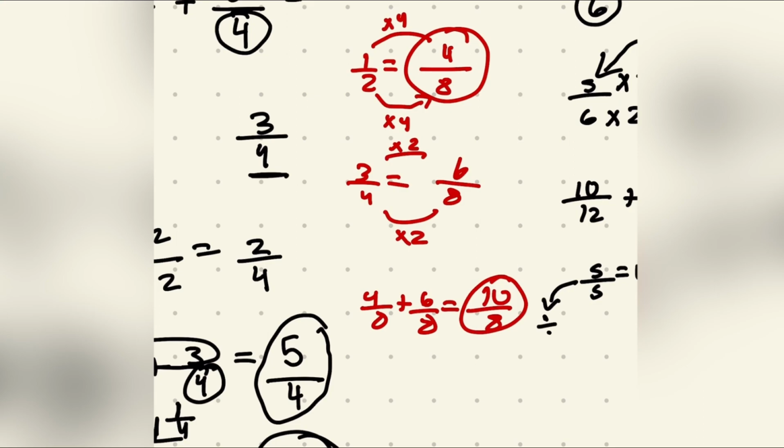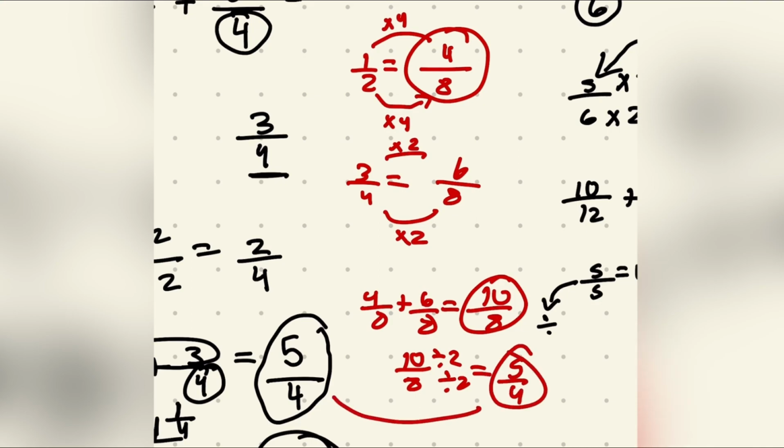And actually, something really interesting about this is if we simplify the fraction, meaning 10 and 8 both have 2 as a common factor, we can just divide by 2. We're going to get 5 over 4. And that is the exact same thing we got when we used 4 as our common denominator, which ends up proving that regardless of whatever common denominator you use, in the end, you should always get the same answer. It's just a matter of which one's simpler to find.